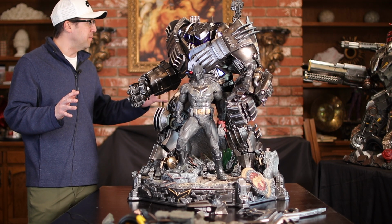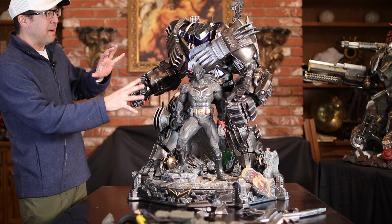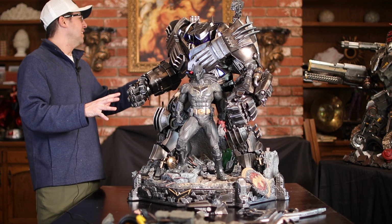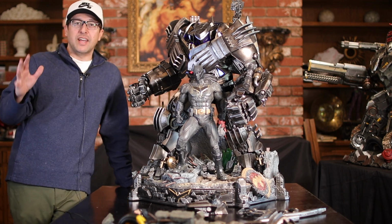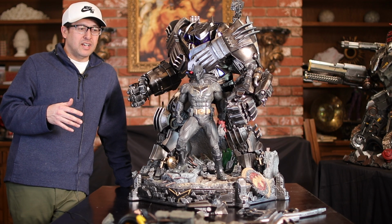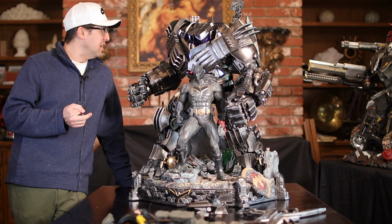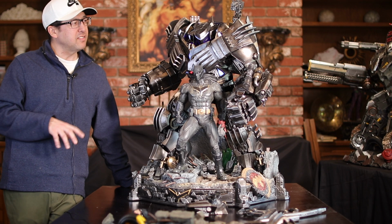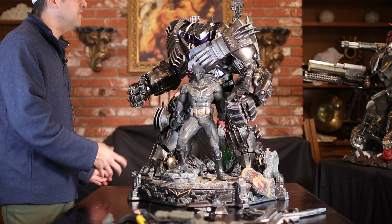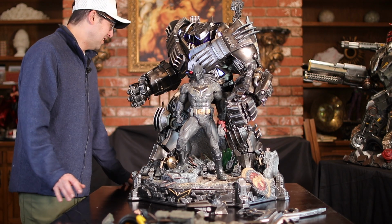But the only problem is this reminds me of DC Batman, and if I brought someone that didn't know all this stuff about Marvel and everything, they'd probably think it's a Transformer. You know, it has that Transformer feel, as this has more of a Batman DC feel. So I really like this piece.